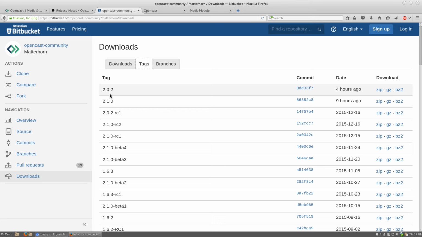Also today, there was a release of Opencast 2.0.2, a maintenance release for Opencast 2.0. We really recommend going to Opencast 2.1 instead, because it has a lot more bug fixes than 2.0.1, and some really cool features you want to have for Opencast 2.x. So just download this and you should be ready to go.